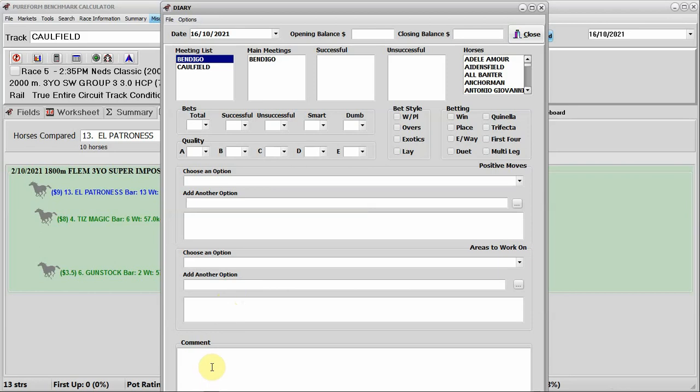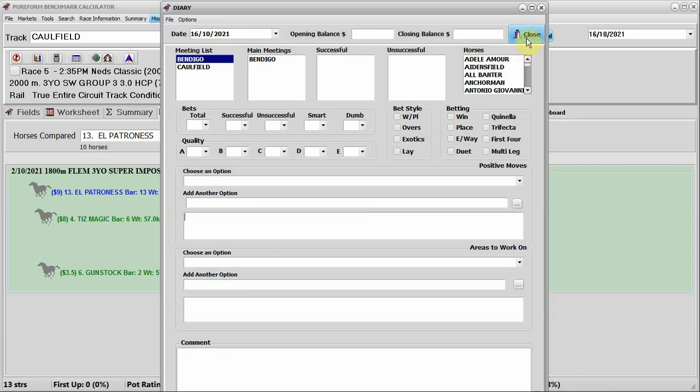And then if you keep this over a period of time, you can go back and look at it, and then you can see where maybe your strengths, maybe your weaknesses are, and in that way it's useful. So like what a diary should be, it's basically keeping track of what you've done throughout your punting. Alright, so the idea here is that you hopefully learn as you go along and try to fix anything you're doing wrong, and also to highlight the things you're doing right and try to focus on those.